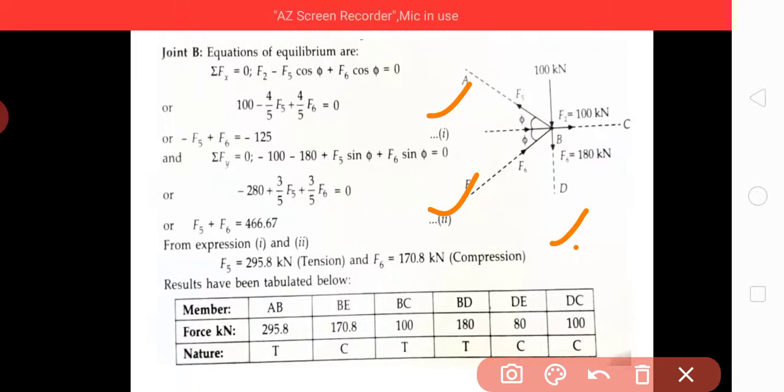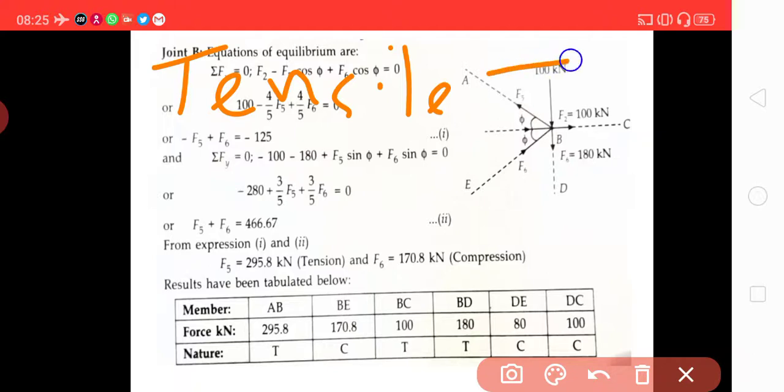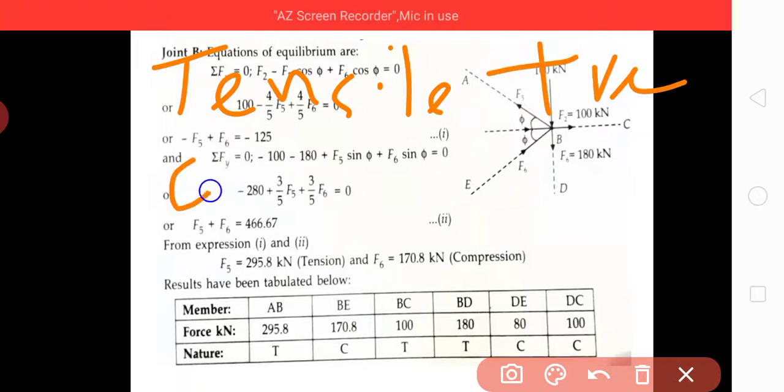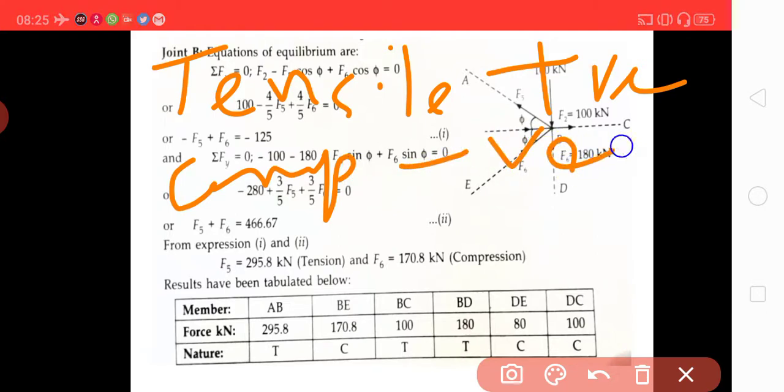Or you can make a table, but before that you can mark that a tensile force will be taken as positive and compressive as negative. Then you can make a table. For the force in each member, for tensile you don't show any sign, but when there is a compressive force, mark it negative like this. Then you can show the table this way also. No need of showing this AB force as plus, but if you show, then also good. You must do this, because this table is a must.